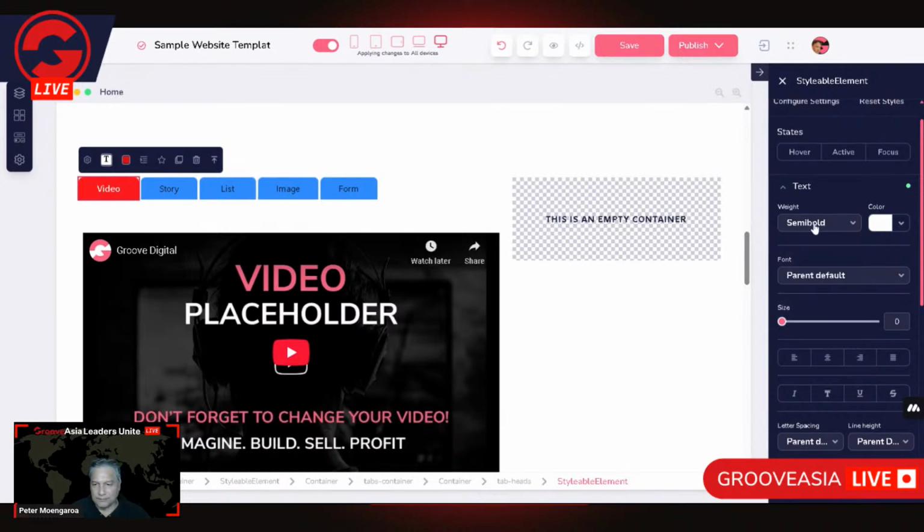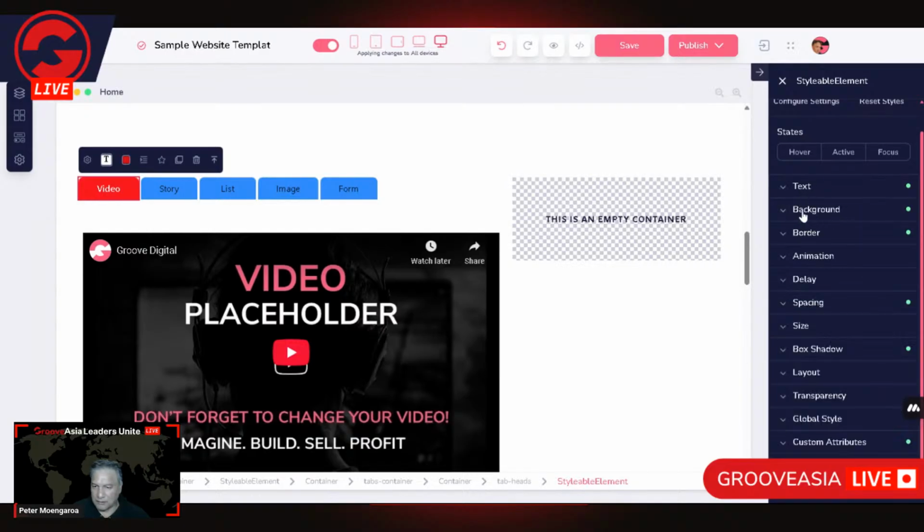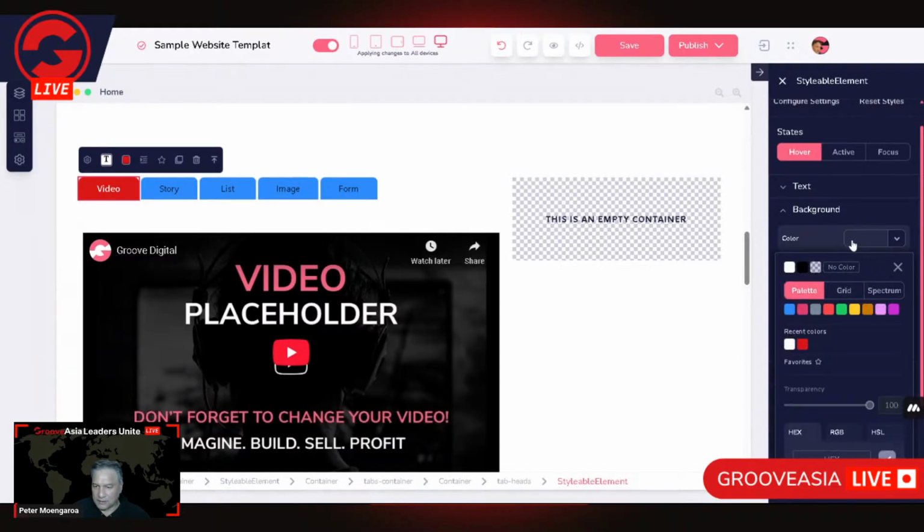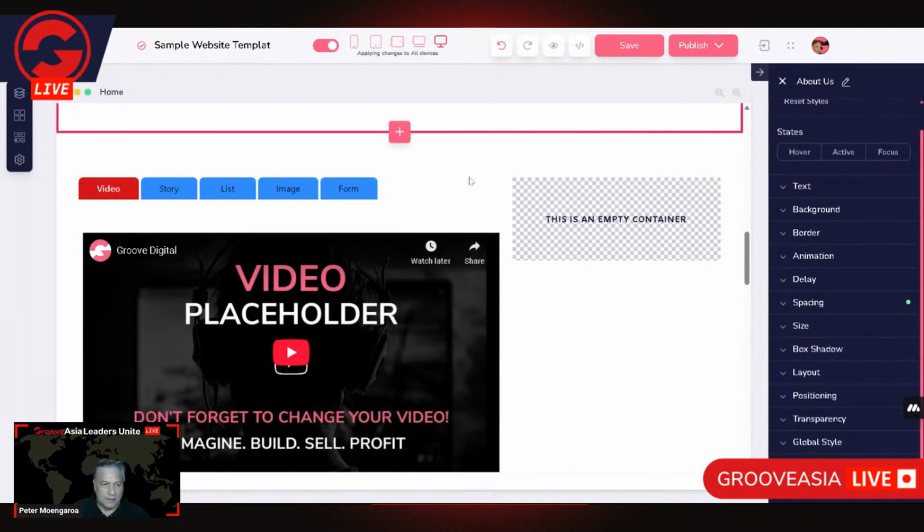All right. Now, if you want to get real fancy, when you hover over it, you want it to be a different color. So we're going to come up to hover, not in the text part, in the background part. We're going to come over to hover there. You can see now we can actually choose a color. So I might just choose, let's go pink, something. Try that. All right. So now when you hover over it, it's going to go that color.